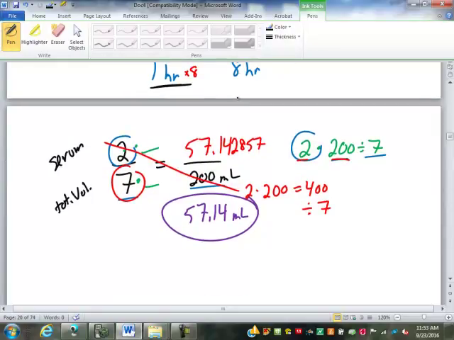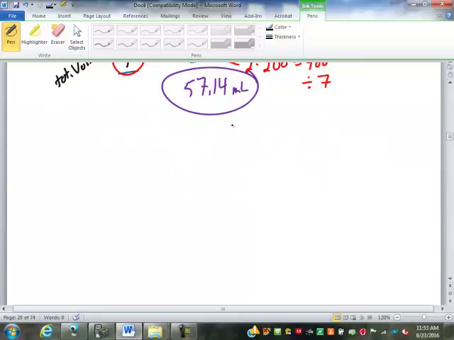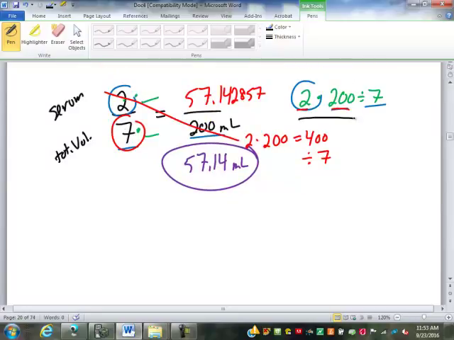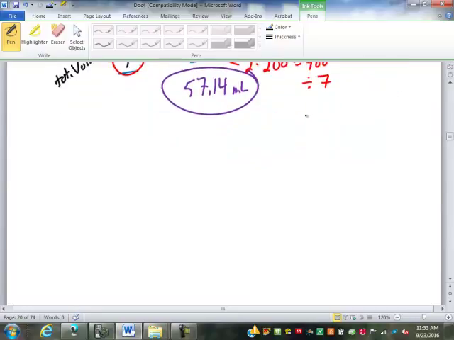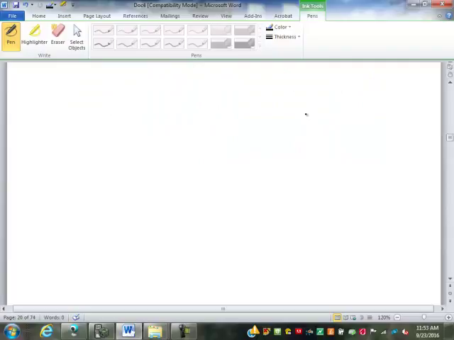What I just did there was a shortcut. That whole idea, cross multiply and divide, works. I mean, we did it with our percents as well. But it really is a shortcut. There's a longer process to it that looks like this.